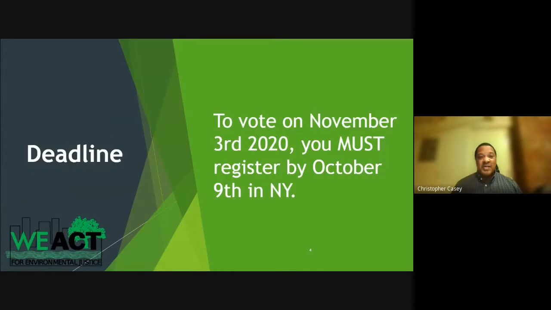The first component is a deadline. If you are here in New York and you want to register to vote on November 3rd, you must register by October the 9th. Okay, so only if you're in New York, that is a registration deadline if you want to vote in the November election.